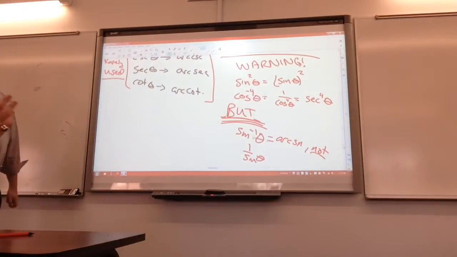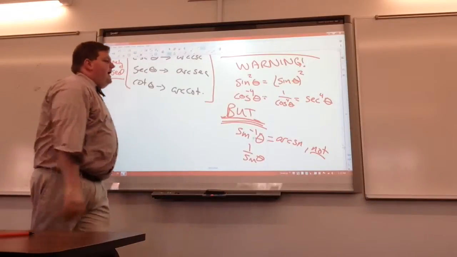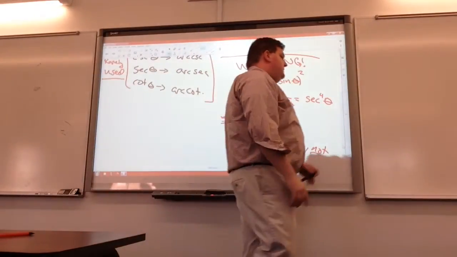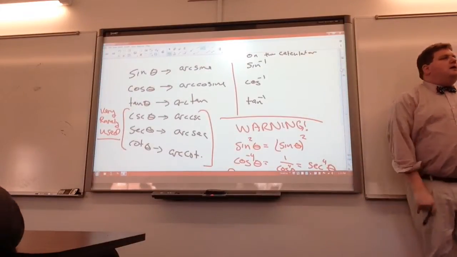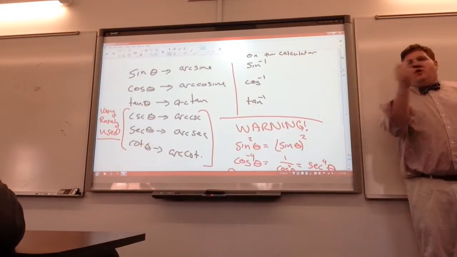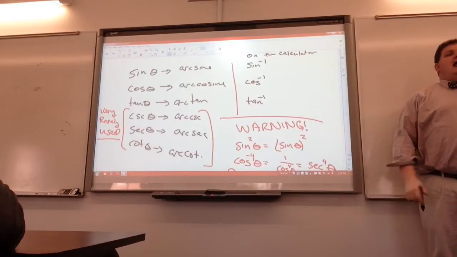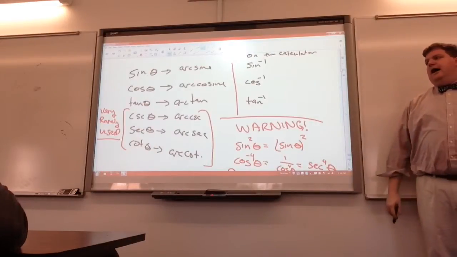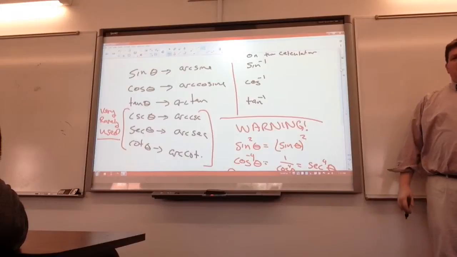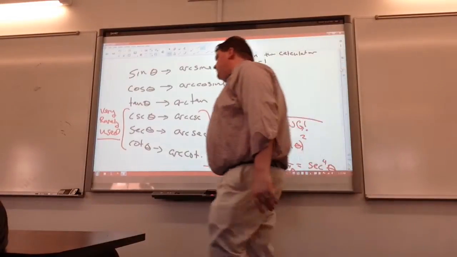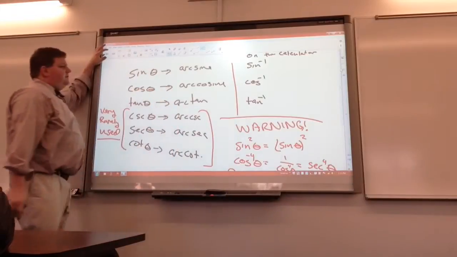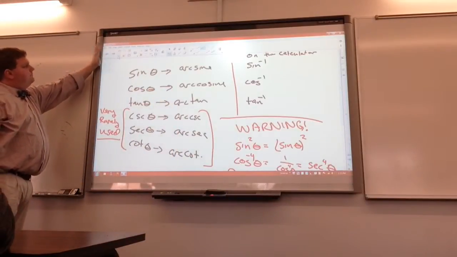So there's that ambiguity there, and that's why, warning, big red letters, be careful, because there is that problem with that. Does everyone understand the notation then? The inverse trigonometric function is always the arc function, and that's what undoes things like that. All right, let's look at another example here.